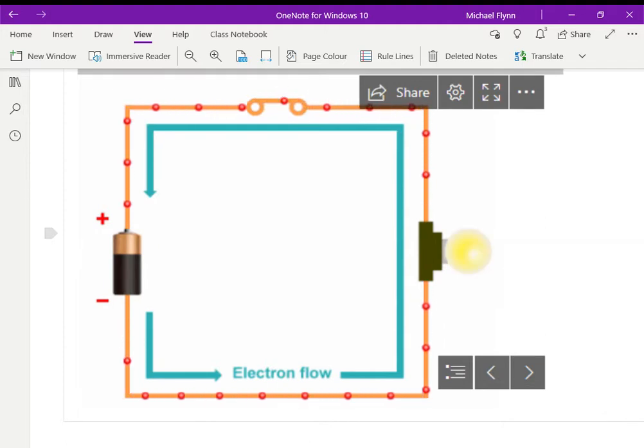Number one, for an electric circuit to function, you have to have a power source. In this case, it's a battery, as you can see here. Number two, you have to have wires. Those red dots are representing the electron flow. Those charges are flowing through a conductive path, and that's usually made of wire, most likely copper, which is the wire of choice that we typically use. It's a fairly abundant metal.